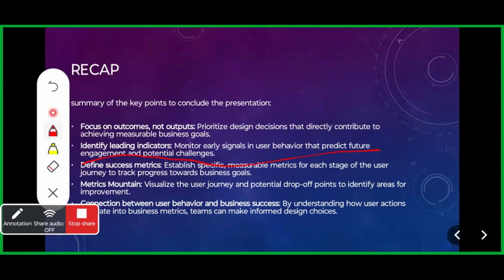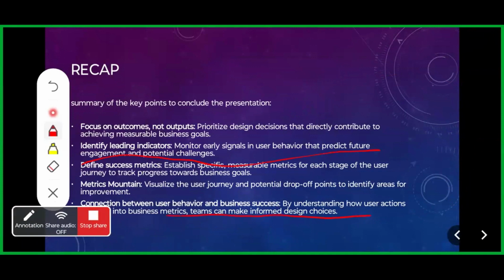And thirdly, the connection between user behavior and business success. Whatever our user is doing on the site is, by some means or other, going to impact our business, that is, the monetization. Just a few clicks here and there, or a transaction made by only one singular person, can affect our business choices and our feature prioritization choices as well. So these have to be kept in mind. User behavior, the thing that I mentioned earlier, the butterfly effect: small things can create a big impact.